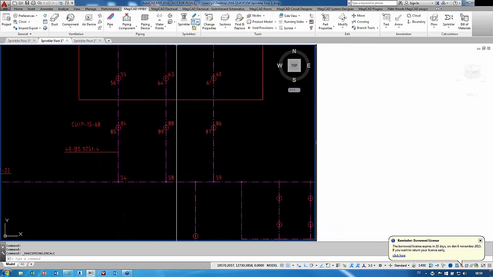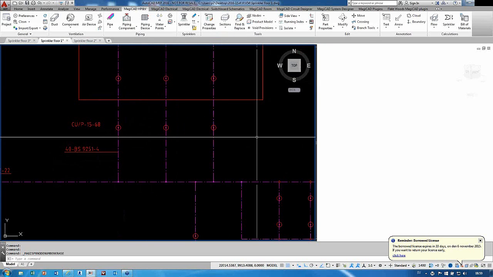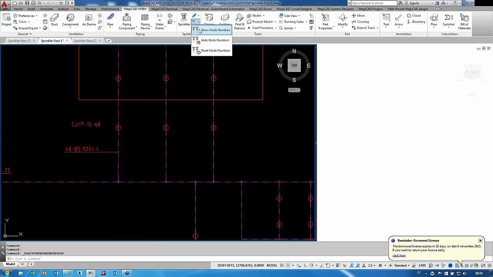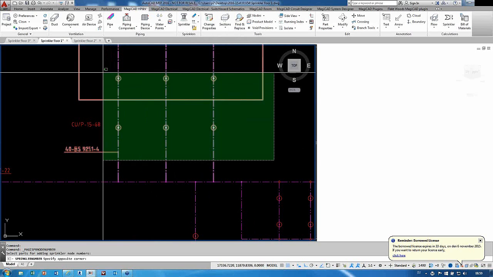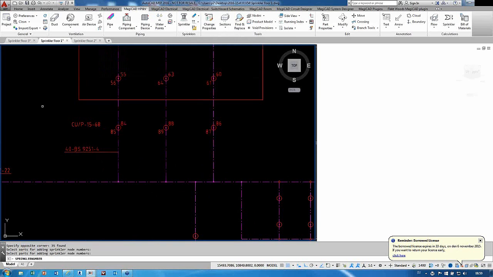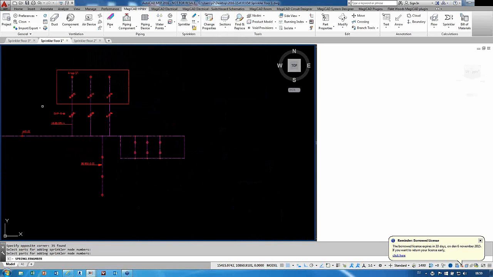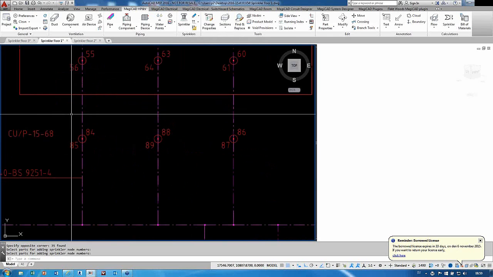If you don't want to see node numbers, we can say hide node numbers, because when you're printing this out to the contractor, maybe they are not interested in your node numbers, but when you're going to follow your calculation, maybe you want to see the node numbers just over here. Of course, you can make a square around the whole drawing to get the node numbers.